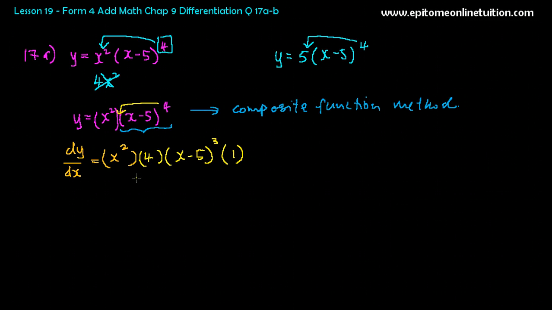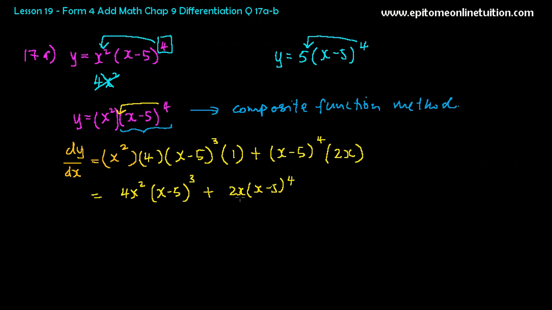That's a 1. Okay, so that means, right, be careful, look, this is copy the front and differentiate the back. This whole thing is the differentiation for the back. Then plus, now you copy the back exactly as it is, yeah, copy power 4 and differentiate the front. That becomes 2x. And that's it. So now you expand carefully. Now power 3, cube, you cannot expand this, so do what you can. That's x squared times 4 times 1. So that's 4x squared. Then this is (x minus 5) cubed and plus, so you cannot expand this, right? So that's 2x times (x minus 5) to the power 4.